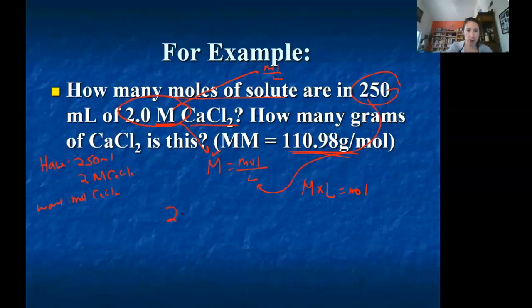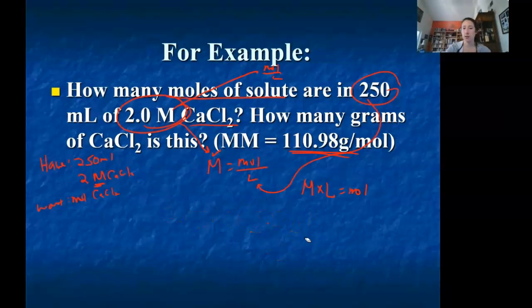So remember, this 2.0 molar, this number right here, is the same thing as 2.0 moles over 1 liter. That's what this big M means. This big M has these 2 pieces in it. So when we do a unit conversion, remember, if we have a choice to start between 1 unit and 2 units, choose 1 unit. What do I mean by that? Milliliters is only 1 unit. Molarity is 2 units. So don't start with molarity, start with milliliters.